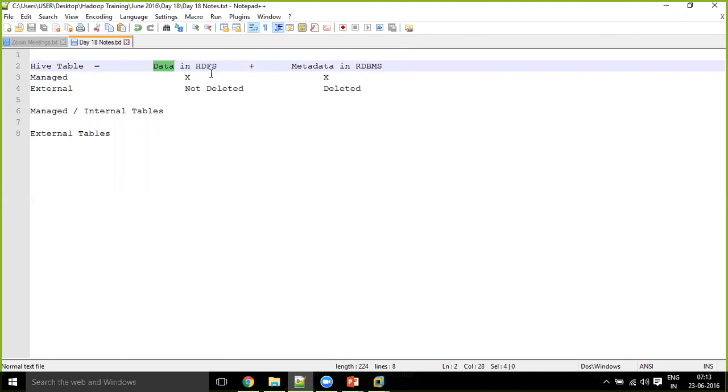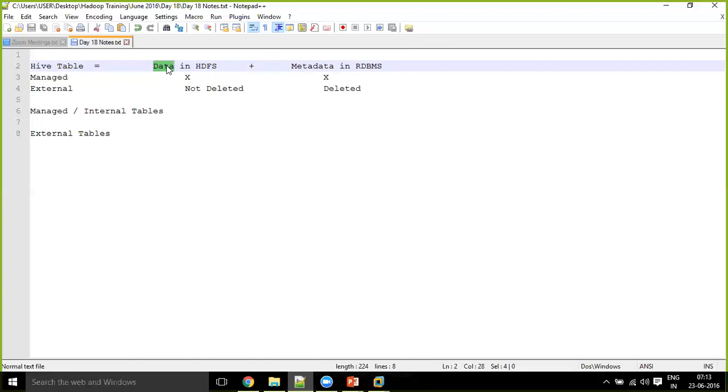No. Metadata will never be stored in HDFS. Especially in a file, you can't store that. It will be just raw data stored in a format.